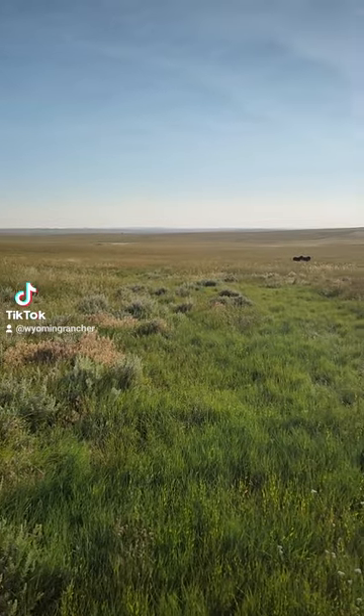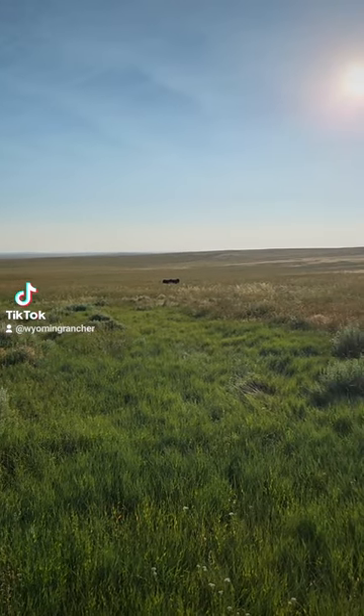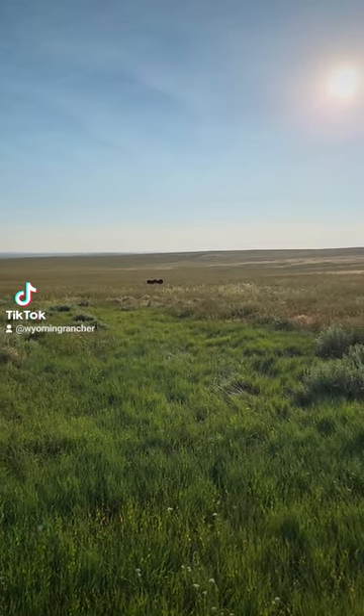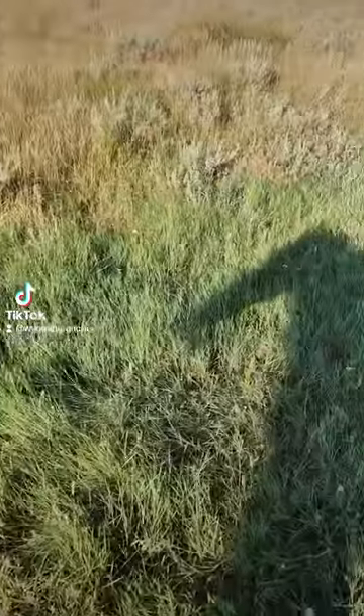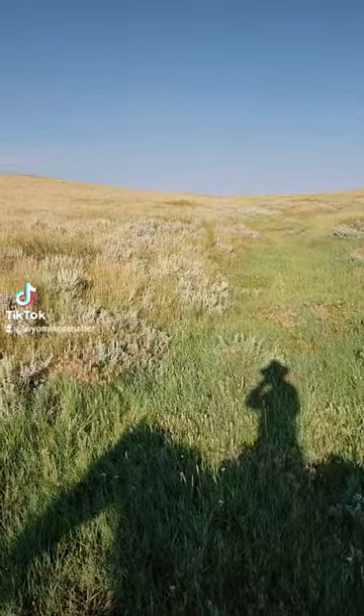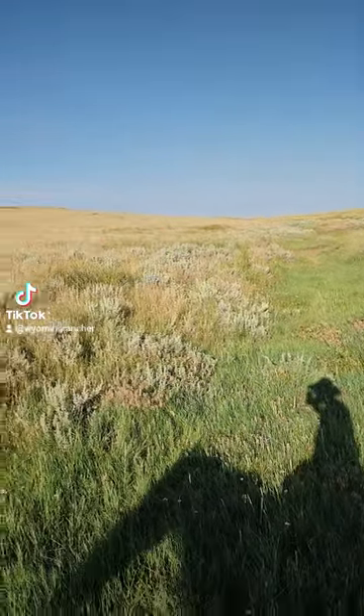Astrid on the other hand is usually pretty good about it. I don't know if any of you ever watched that show back in the day out of Canada called Man Tracker, but I'm the calf tracker now — I can see where these cows have laid down and you can see where they walked down right here. I'll go see where their calves are at.